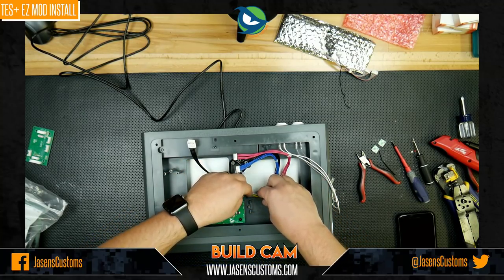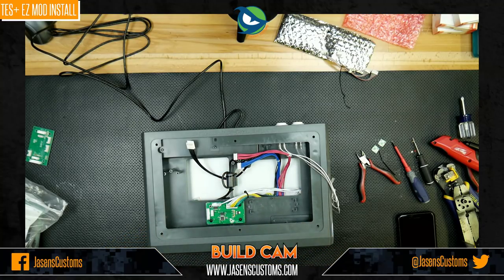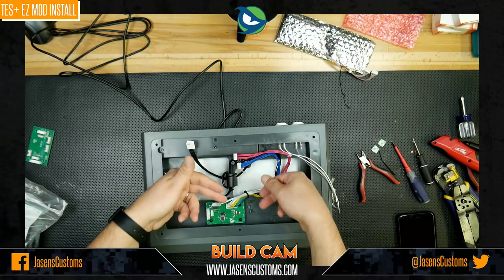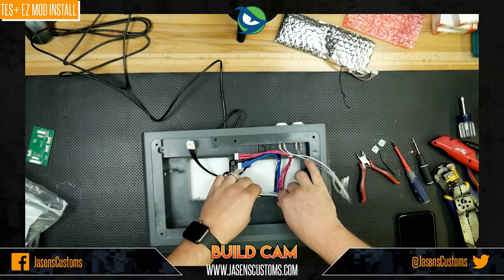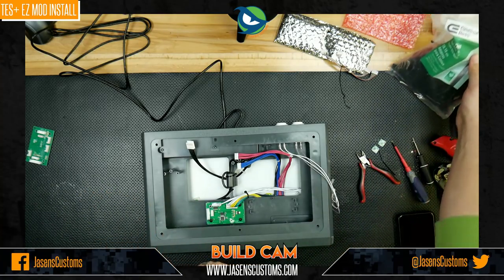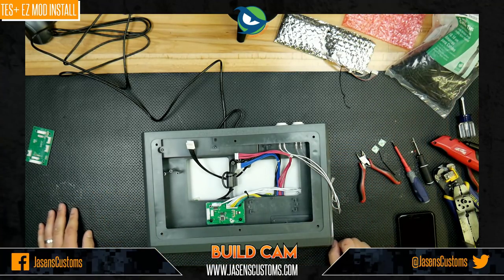Totally up to you. I think this will be okay. I think when I did it, I actually got it all working, then flipped it over, took the bottom off real carefully, and then did a bunch of zip ties to hold it all in place out of the way. Again, totally up to you. It will work either way.